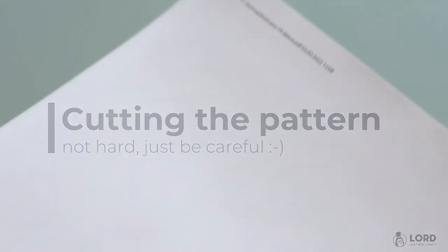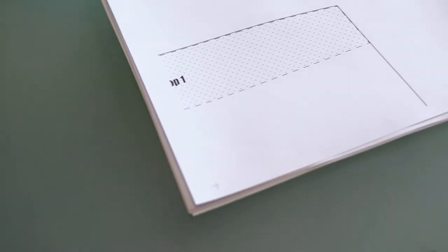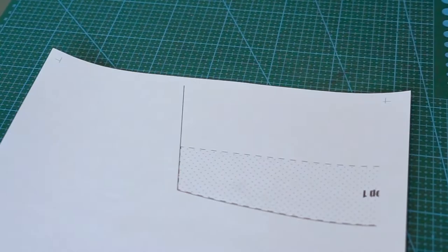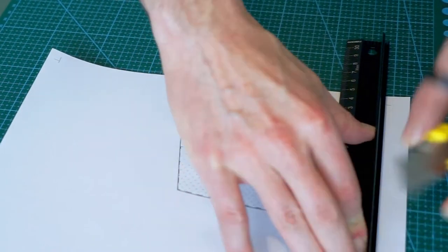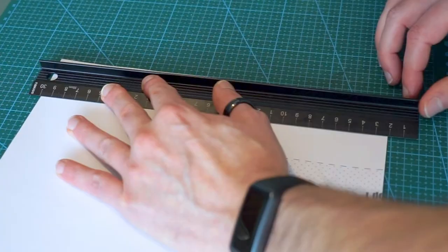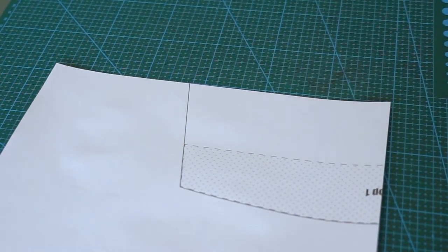Here is where the previous options can be helpful. The pieces are numbered to help you. And you have small marks in the corners to help you with the cutting. Like so, you just need to align the ruler with the marks and cut through.